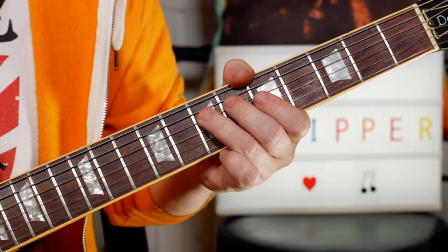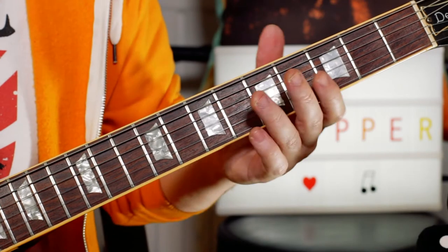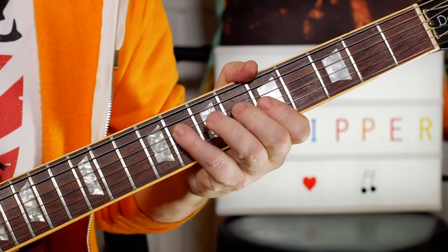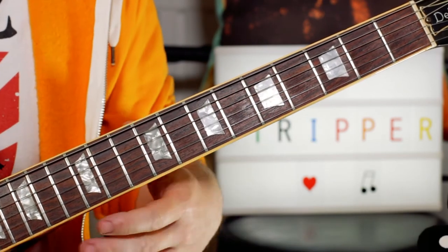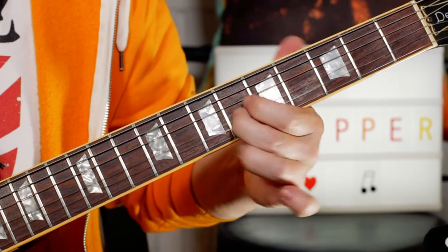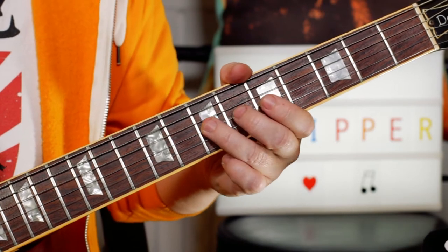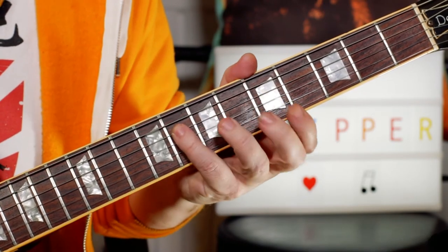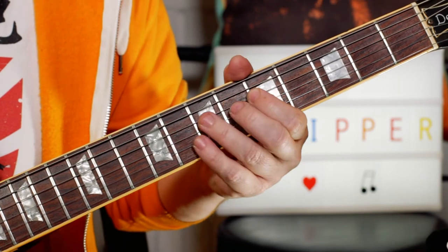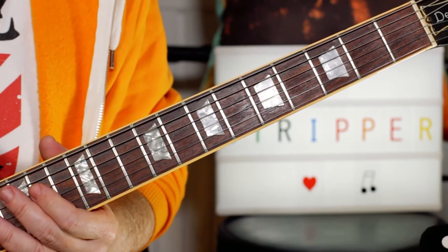Then we've got just an A note on 7. And then the next phrase is C, B, C, D flat. 5, 4, 5, 6, then D flat to D, so 6 to 7, then B flat, A, G, 8, 7, 5. And then we're back to the start.